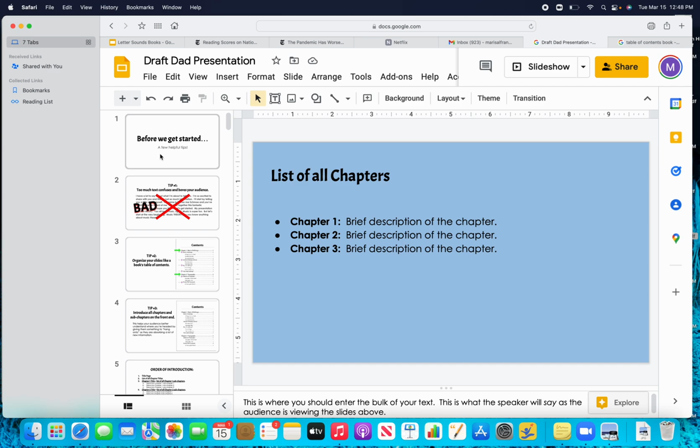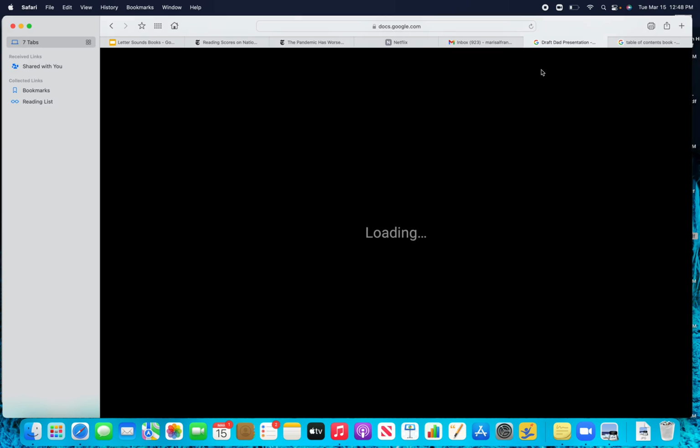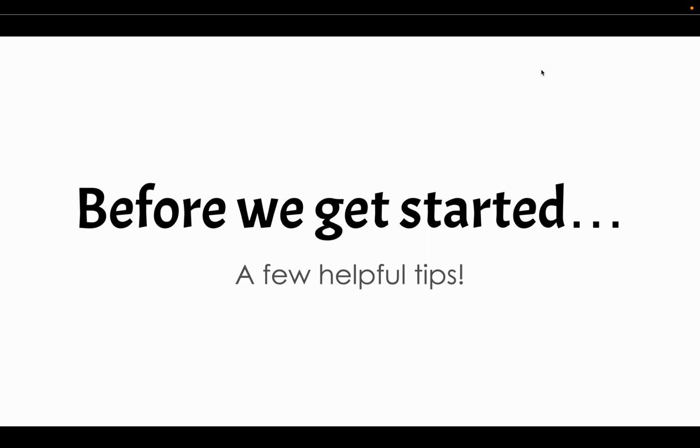All right, I have put together some tips for you to get organizing your information that I think will be helpful once we connect. So, I am going to send you this document, and it is a template to guide you through the process. Before we get started, I wanted to give you a few helpful tips.